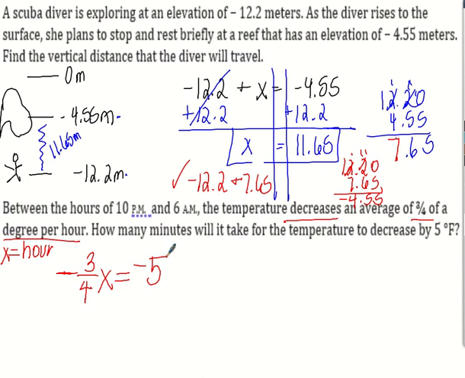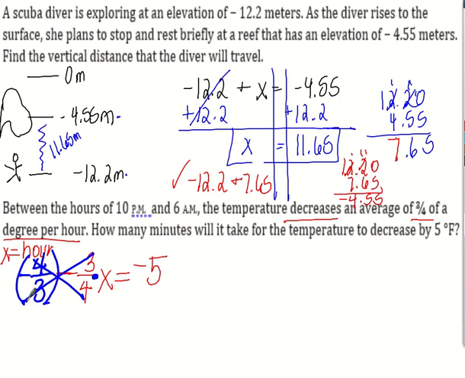I don't know that we've done one of these where you're getting rid of the whole fraction. Are you all right just multiplying by the reciprocal? You don't do a two-step? Not yet. Okay, so if we're looking here, this is -3/4 times x. One-step equation. How do we wipe out -3/4 all at once? You multiply by the reciprocal, -4/3.